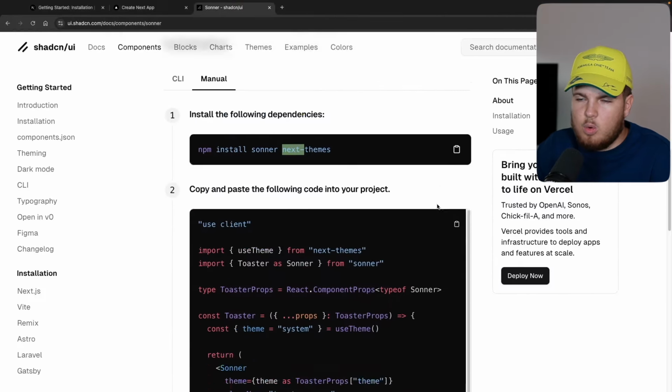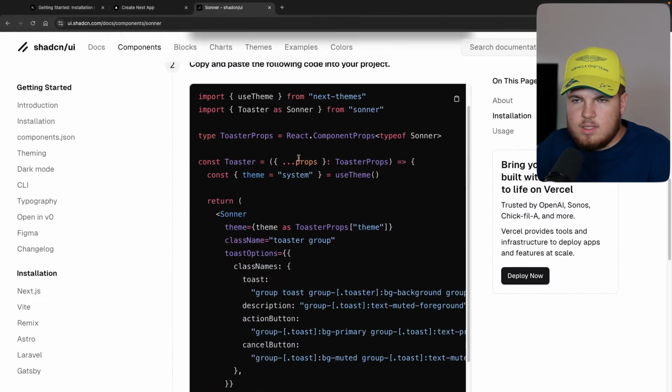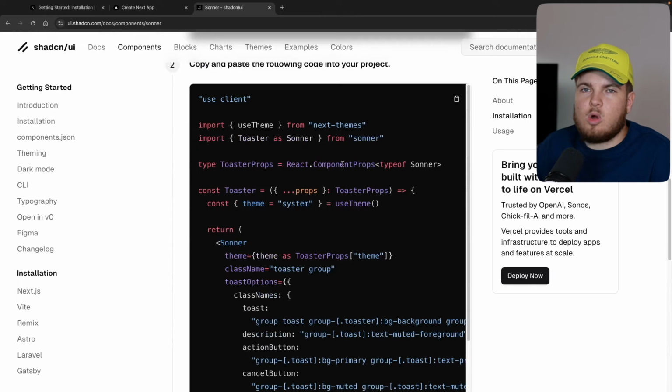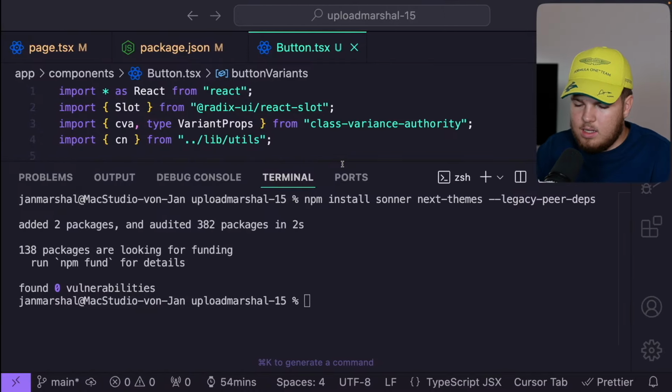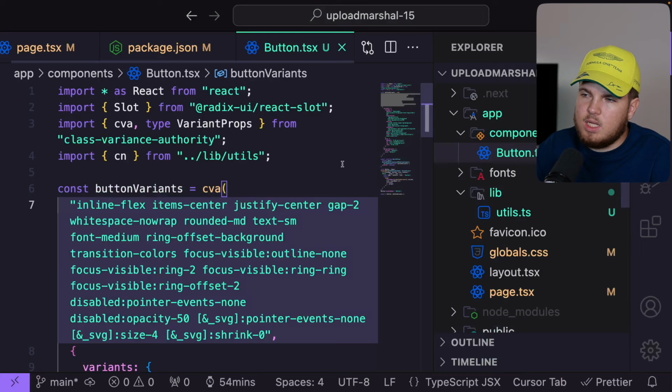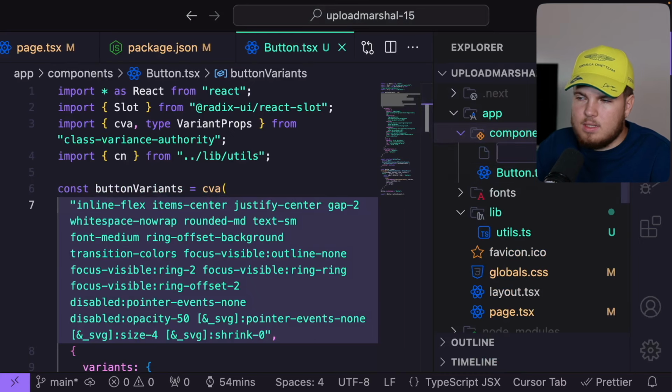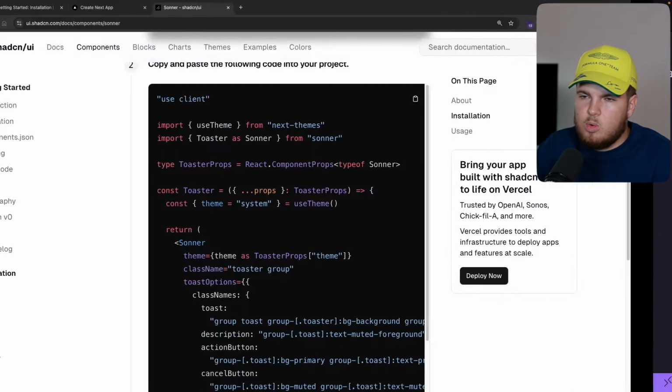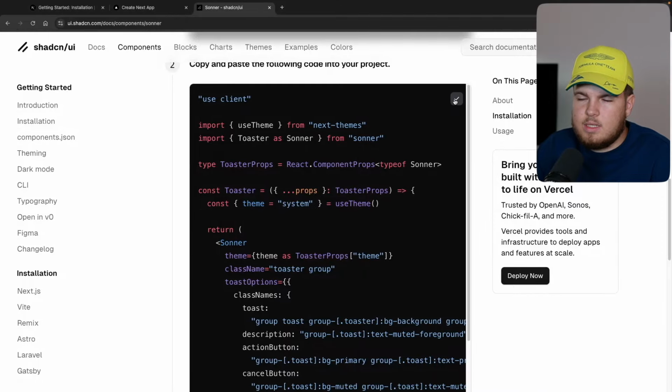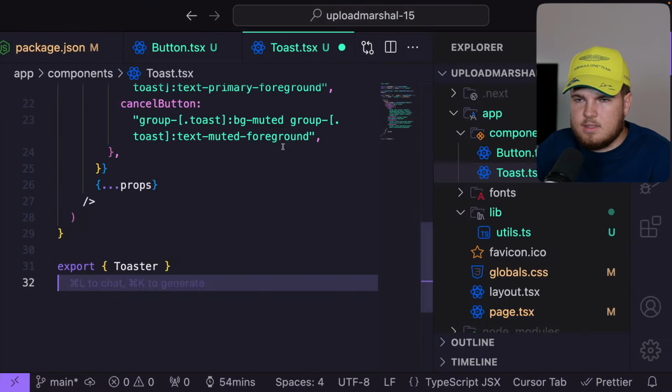I can now again go back, and now we have to copy right here this code to create our component. So let's go back, let me close the terminal, let's open the Explorer, and then in the components, let me create right here a, how do we want to call it? Let's maybe call it toast.tsx. Let's click on enter. We can now again copy the code right here and then just paste it inside of here.